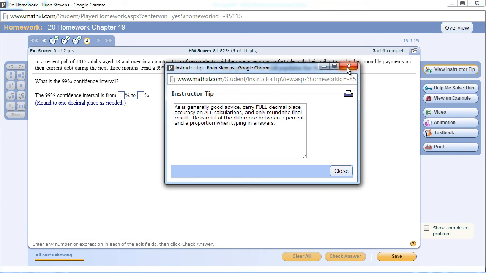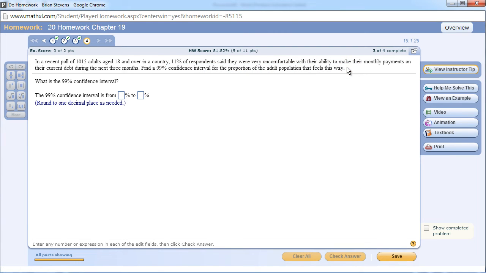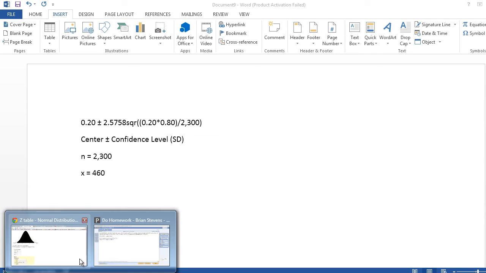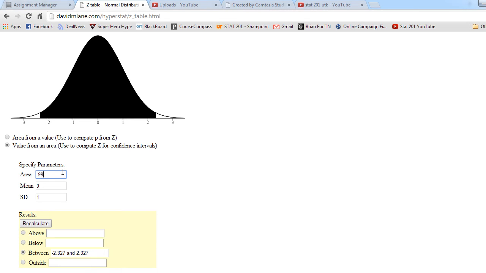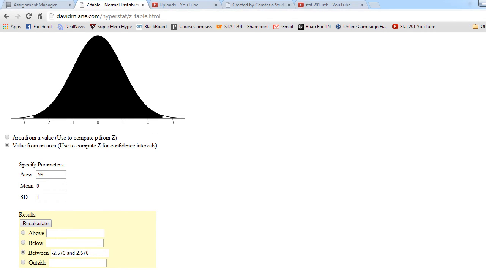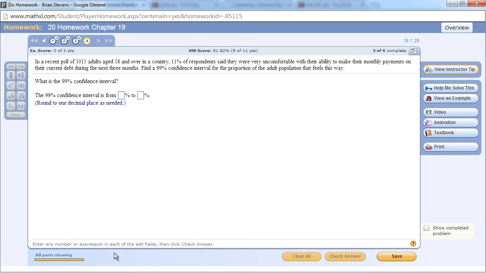So with this in mind, we're looking at a very similar problem again. Make sure to solve it both ways. It wants a 99% confidence interval, and I believe a 99% confidence interval is 2.5758. It rounds every time. So what we're doing is we're covering the inner 99%, but we need p and q and n. Well, n is 1015. That is the number sampled.